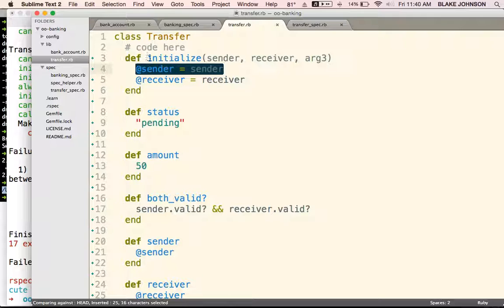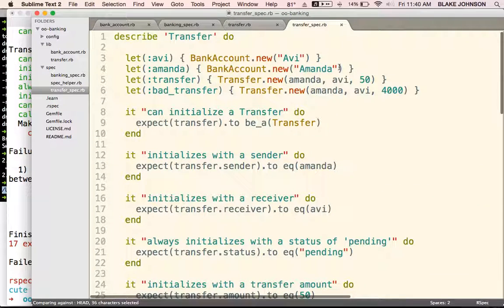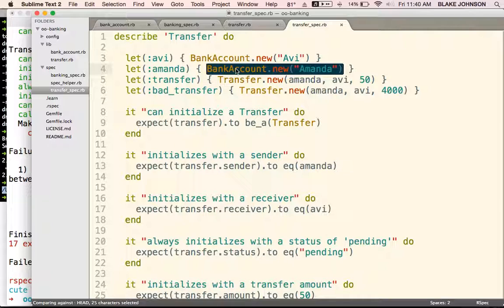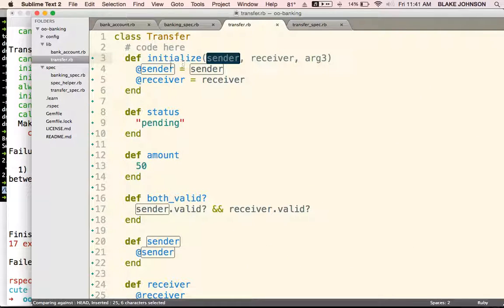First we passed in an instance of bank account, which was, I think, Amanda. Then we passed Avi in here. And then we said, okay, we're saving that into the sender instance variable, and the receiver into the receiver instance variable.